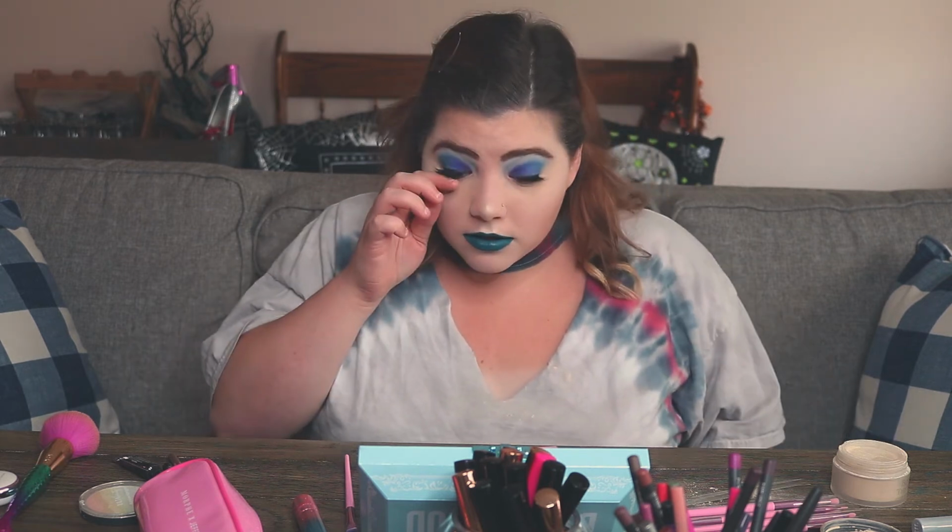This might be a really awful choice, but I'm gonna do Mermaid Blood. I feel like this is either gonna be great or it's gonna be like I messed up my whole look, but we're gonna try it because I just feel like what a pop. That's just gonna be crazy. And I love when makeup looks a little bit crazy along with being pretty. Okay, kind of living for this. How cute is that? Oh my goodness, I love this. I love this so much.